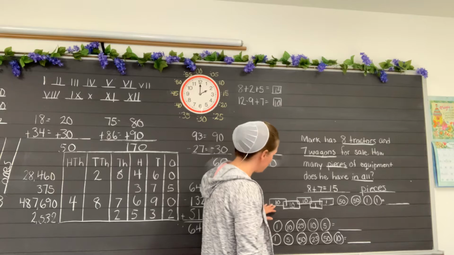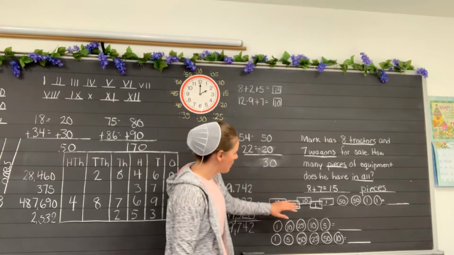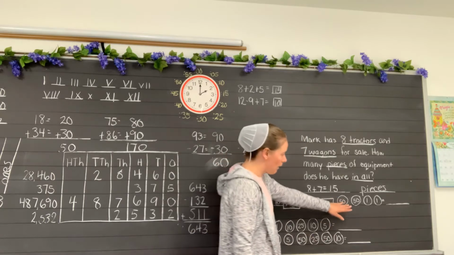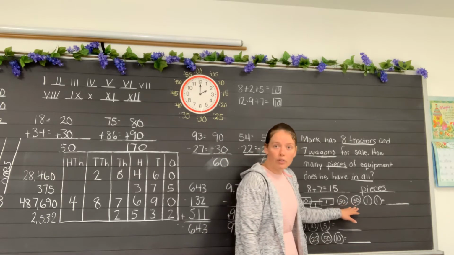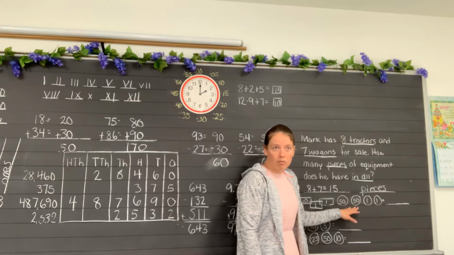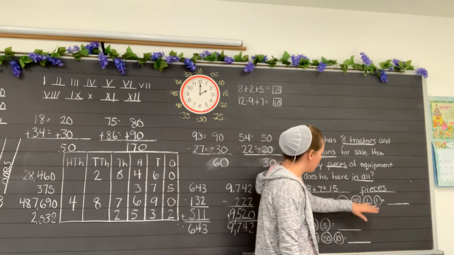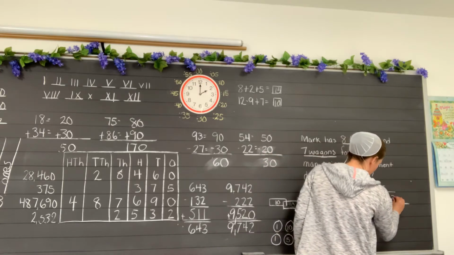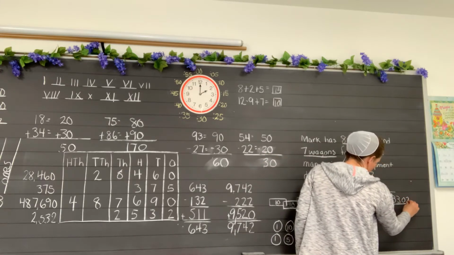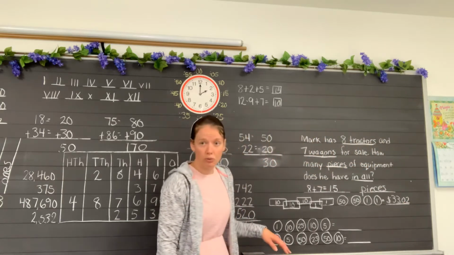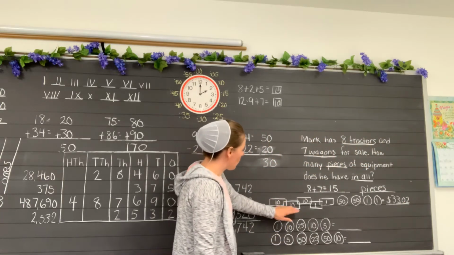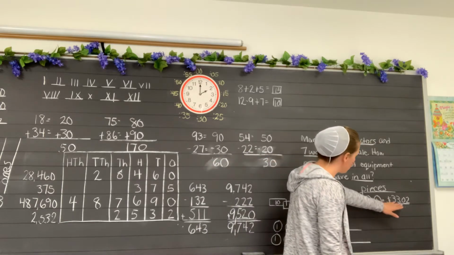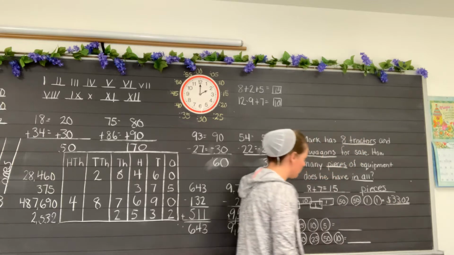So we have three $10 bills, so 10, 20, 30, 31, 32, $32, and then we have two half here. So $33, right? $33.02. Okay, let's count again just to make sure that we're right on it. So 10, 20, 30, 31, 32, 33, and $33 and then 2 cents. Yep, we're right on that.